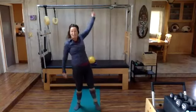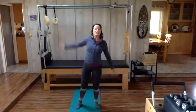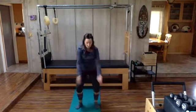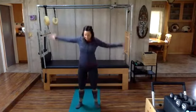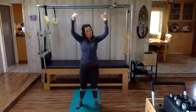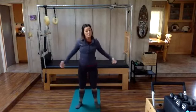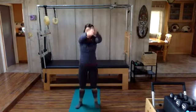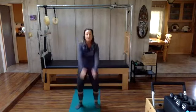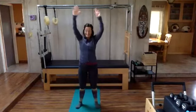Good. Really reach and reach and reach. Good. And then both come up and over, up and over, up and over. Good. If the arms don't feel good, you can make it really small. This is more about your shoulder joint, but for me, going up and over feels great. So you are listening to you, and then both go back. Big circle.